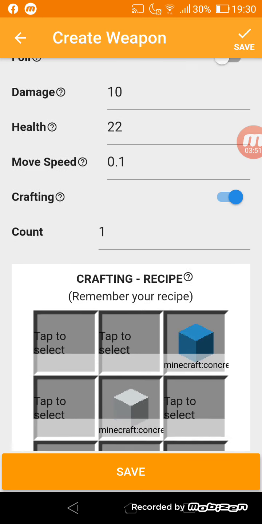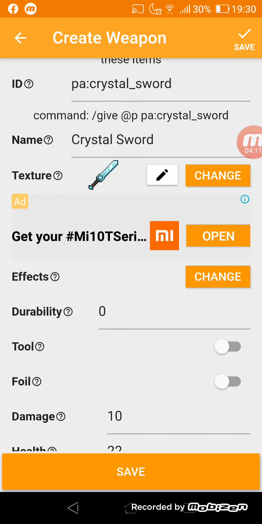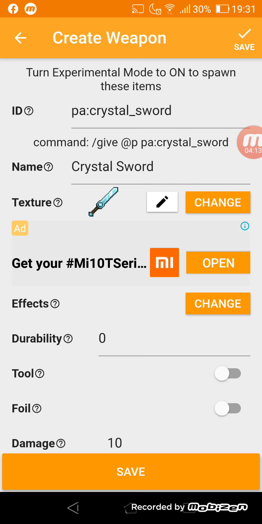And I'm back, guys, for my recipe. My chosen recipe is a stick in the bottom left corner, and then the white concrete is in the center, and then the light blue concrete is the top right corner. And yeah, so that's pretty much it. And then we're gonna press save in the top right corner. See that? Or maybe this giant button that says save. So we can save that.